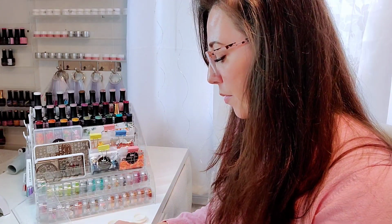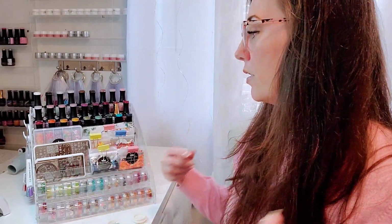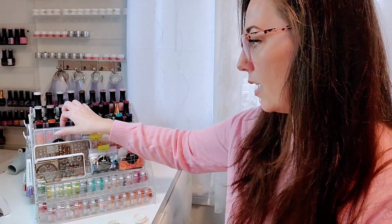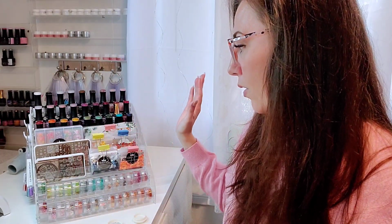And again, at some point, if it's been a few weeks, I haven't used them, and I want to use them, I could take something out of here. Like, I could take the foils out, or some of the decals or something like that, and I could put these in. But for now, I'm going to leave these in my drawer.